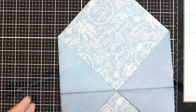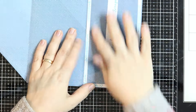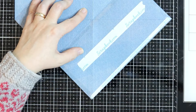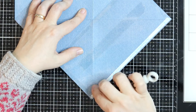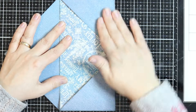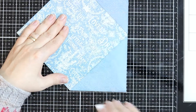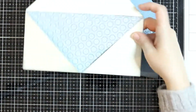Now I need to stick the backs together — just put loads of double-sided adhesive on the back. You need a strong one for this; it has to hold. Make sure it covers all the edges, then flip it over and push and burnish — that's really important to make sure everything is stuck together. And then you have an envelope, a very sturdy one.